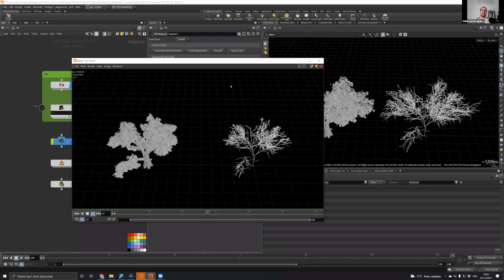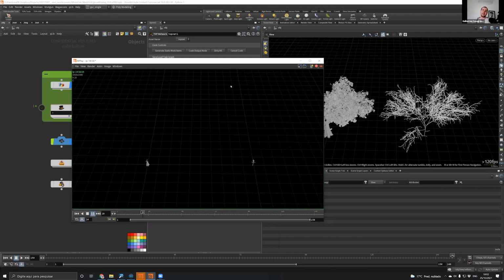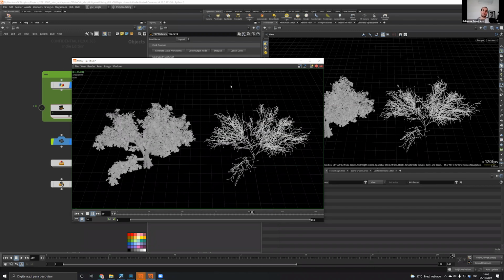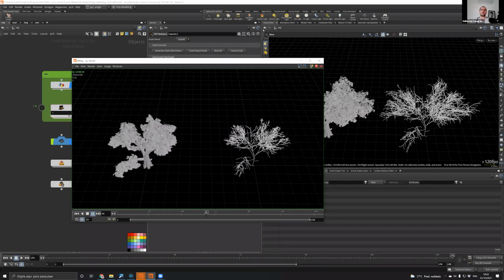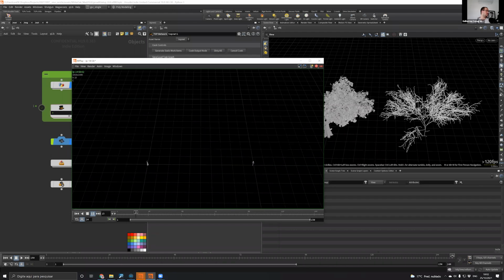At least in my opinion, there has been a gap, because it's hard to simulate the tiny branches of the trees. And I tried what I think is a somewhat new approach.